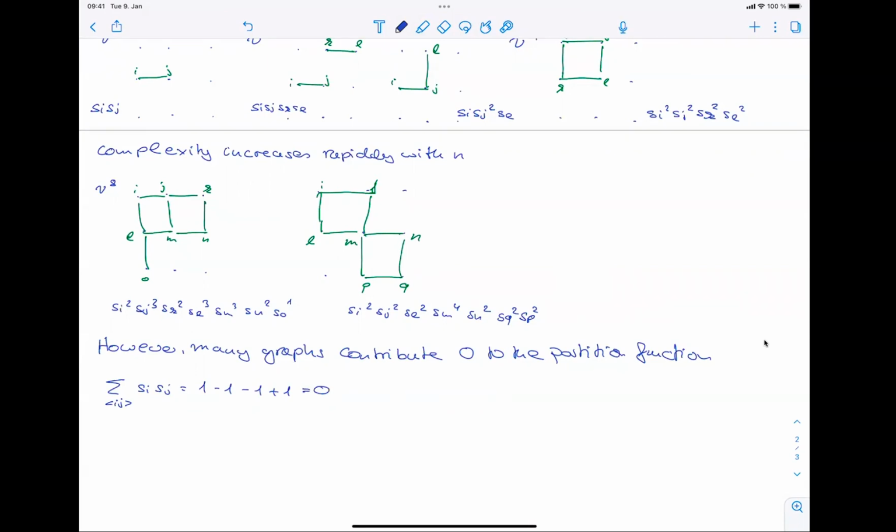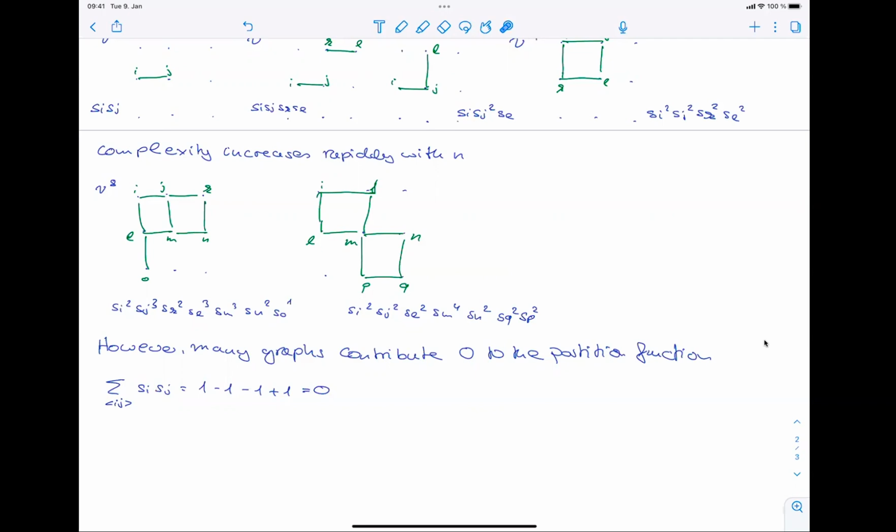So we found the first term, the linear term in v, the single bond, only contributes 0 to the partition function. So we can happily ignore it. But we already learned what it actually needs to have a non-zero contribution, right? And so we see that this is only possible if we have an even exponent on one of the spins, on all of the spins, actually.